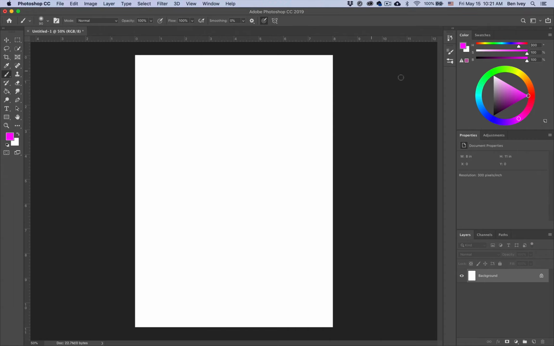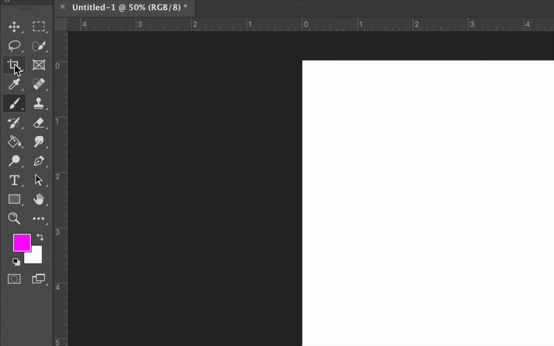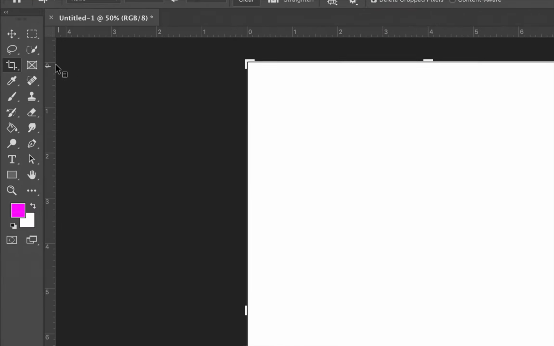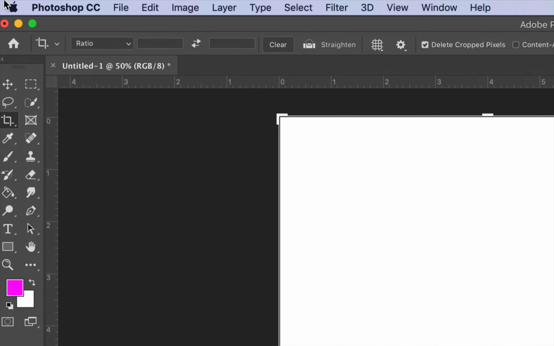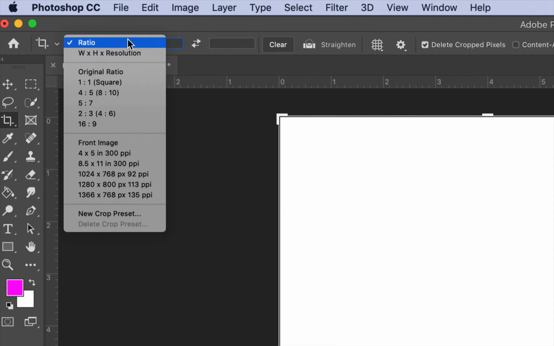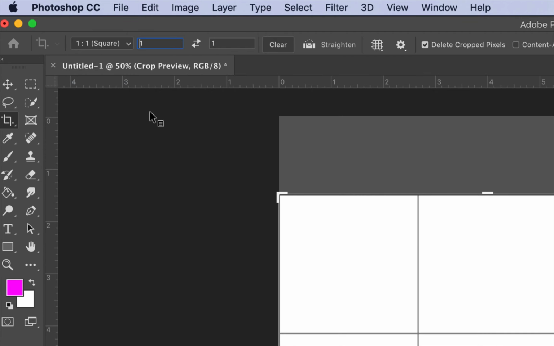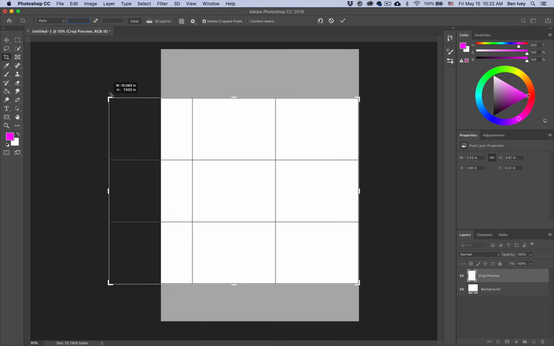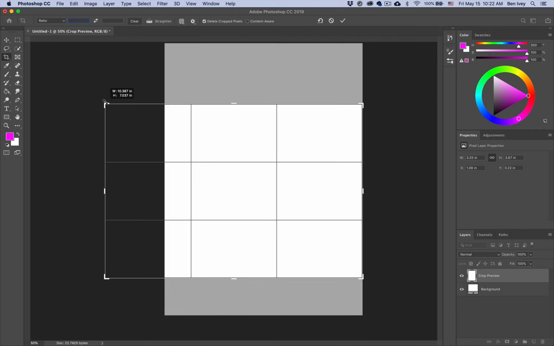Another way you can quickly and easily change the work area that you're on is to use your crop tool. The crop tool is found at the top of your toolbox. Do make sure you got the regular default crop. With it selected, clear away any numbers that may be inside of here. I'm going to choose Clear, and also make sure Ratio is selected. You can set these to be a specific 1-to-1 type area. So if I was creating something for Instagram or I need it to be square, but if I set to Ratio, this is where I can clear it away, and I can pull it out and make it whatever size that I need it to be.